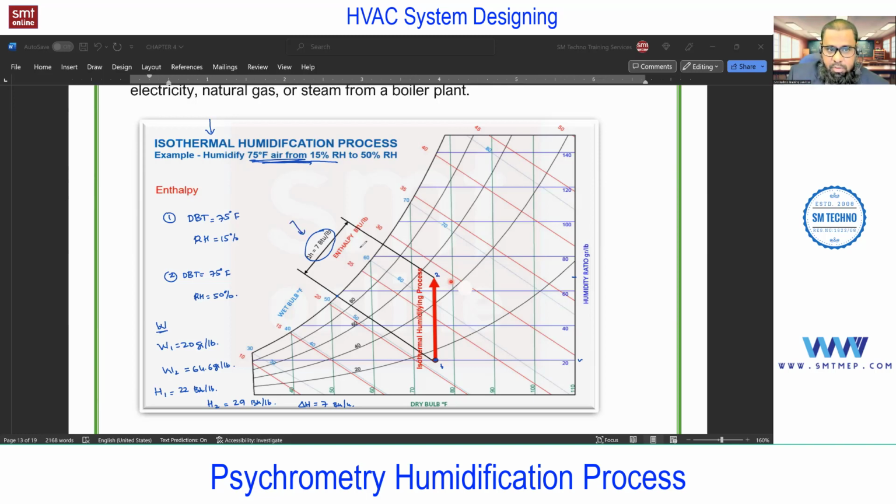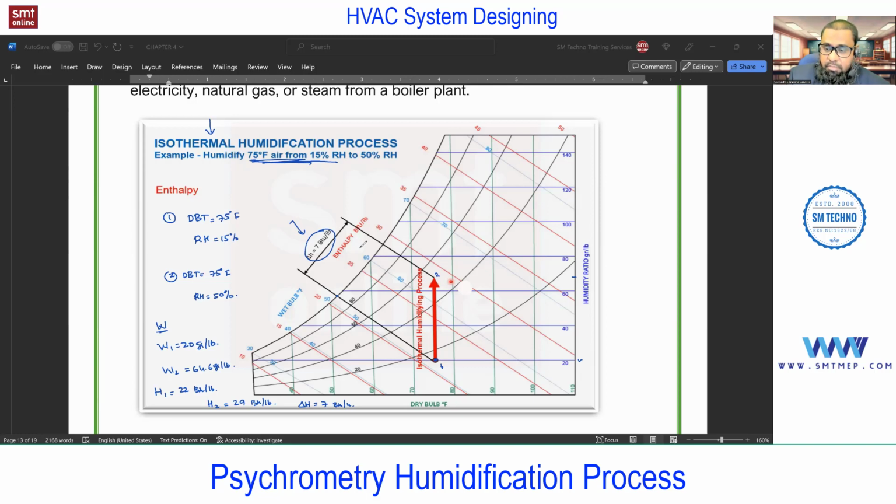Okay, so this is the isothermal humidification process. Just focus on the process. Don't think about the overall condition, because we are not talking about the system at this level. We are talking only about the process. You just need to understand what will happen to the other parameters if you maintain the same temperature and add humidity. At the time of designing, this information will help in controlling which parameter to change, as per the requirement.